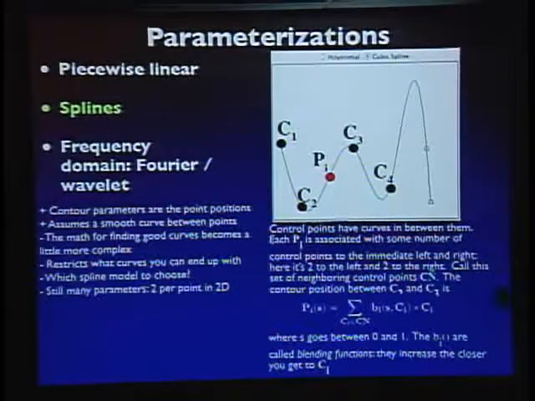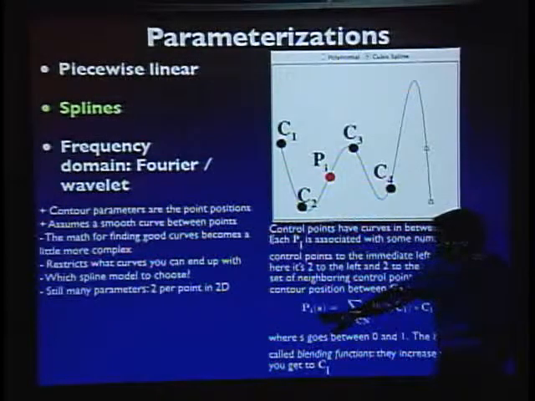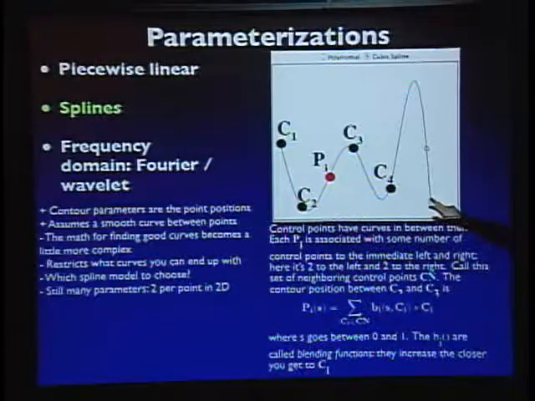So if you asked for the position of the boundary for S equals 1, and that corresponds to the end over here, then you can imagine that it's going to weight C1 and C2 relatively low, and weight C3 and C4 relatively high. And what you're going to do is basically take a weighted average of those point positions to get the point position that you have at the end there. And so really, in terms of defining how wiggly your contour can get, it all comes down to selecting this weighting function.